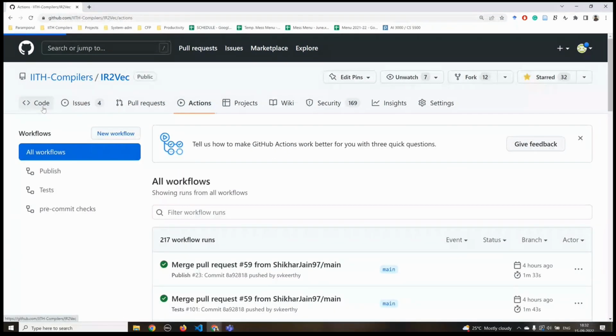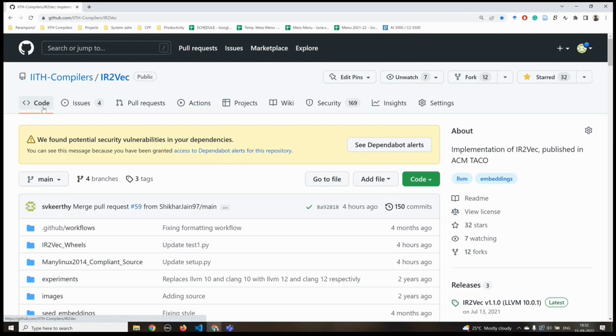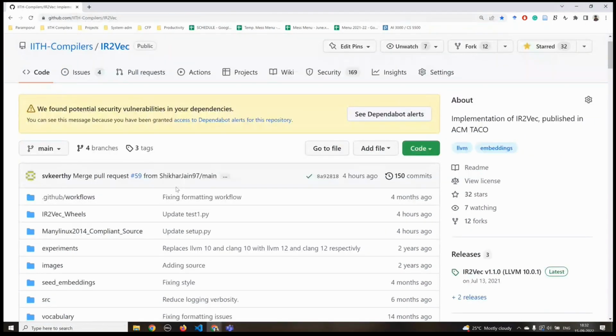And very recently we have added some way of making it accessible. It has a Python package. So if you want to directly consume it in an ML model, which would be written in Python, you can just directly import the IR2Vec package and access these vectors. It should be very much straightforward.